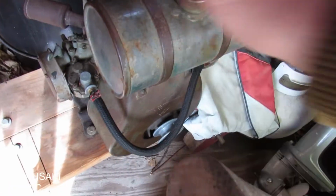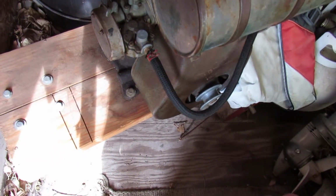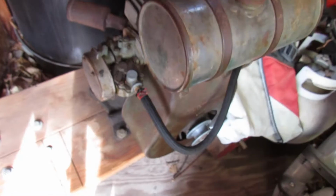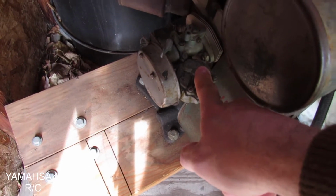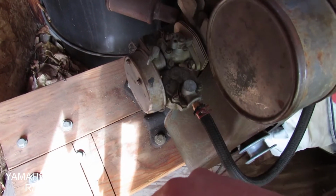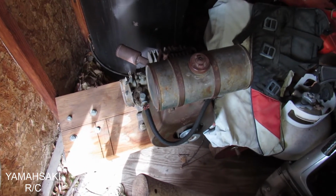The old Clinton 700A right here, did a video on that as well. It doesn't really run anymore. We got it running, I think it's from 1946. Came off my family's ranch and I got her going again. It doesn't run probably because the float is collapsed. It runs for a solid second and then it just dies. So I don't know what's wrong with it. Just need to fix the float, I guess.